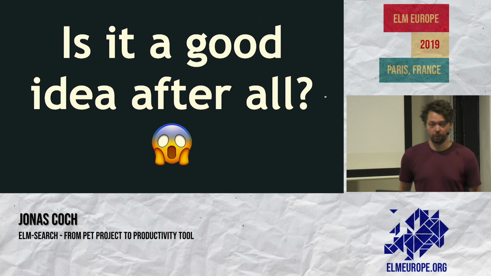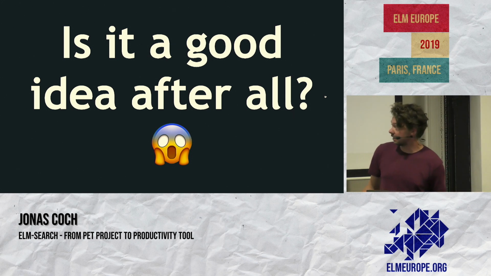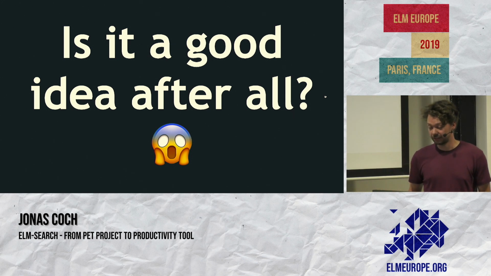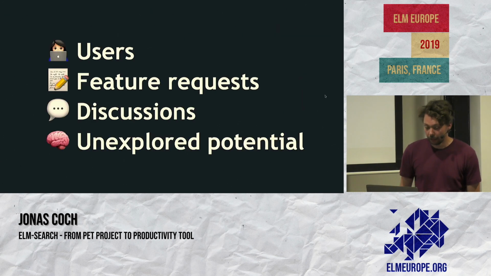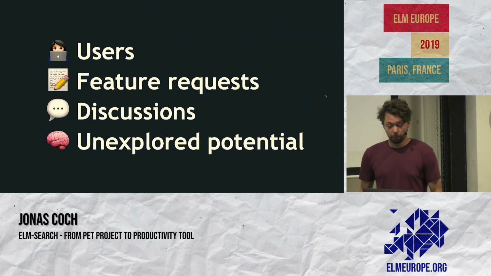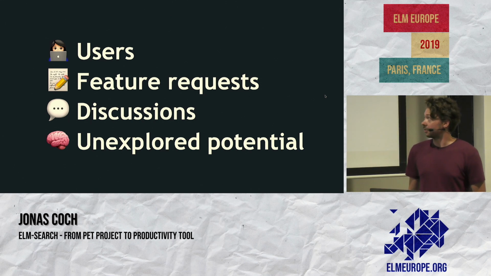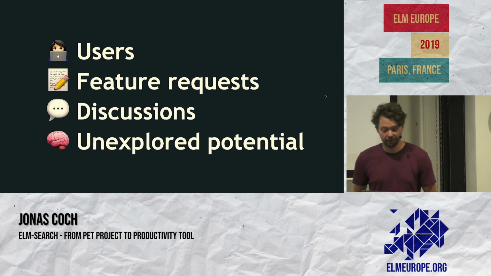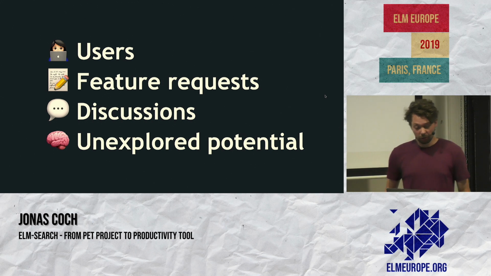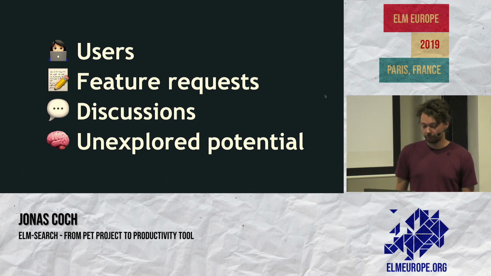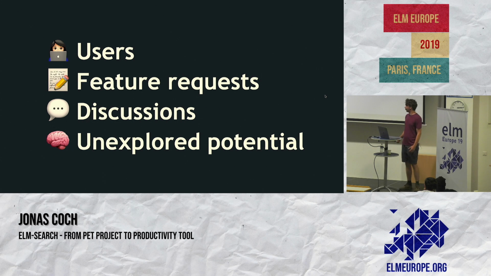And I actually stopped using it, and I learned a lot building it, but I felt it did not really help me anymore. But on the other hand, people used it, and they added issues and requested features on GitHub, and they used it to help other people on Slack. And I also had nice discussions about it at meetups or conferences. And Elm search was always somewhere in the back of my head because I had the feeling there was some unexplored potential.